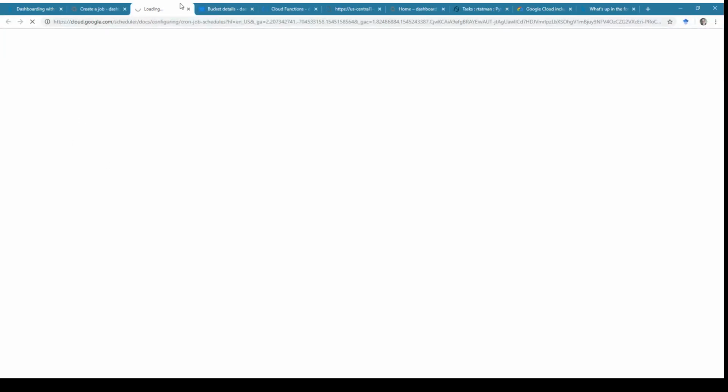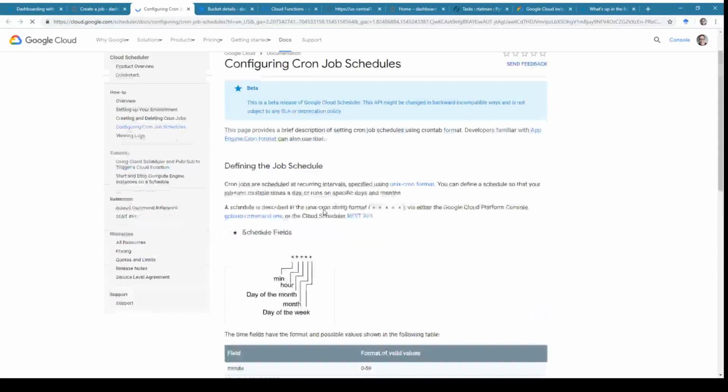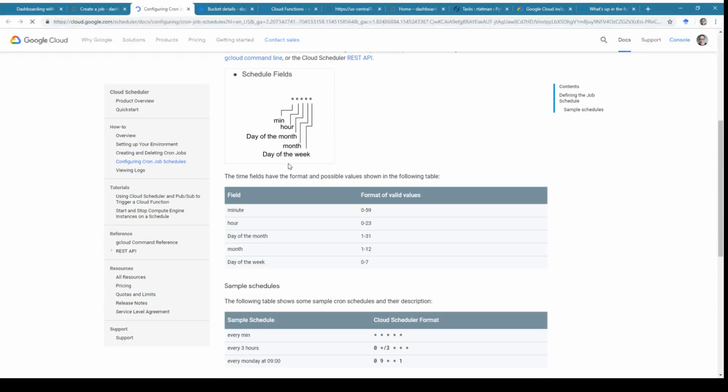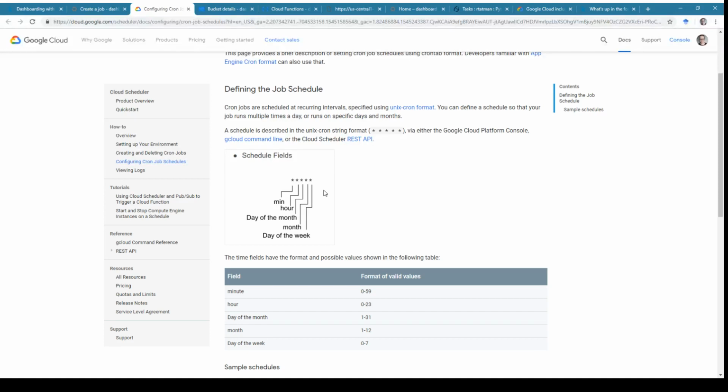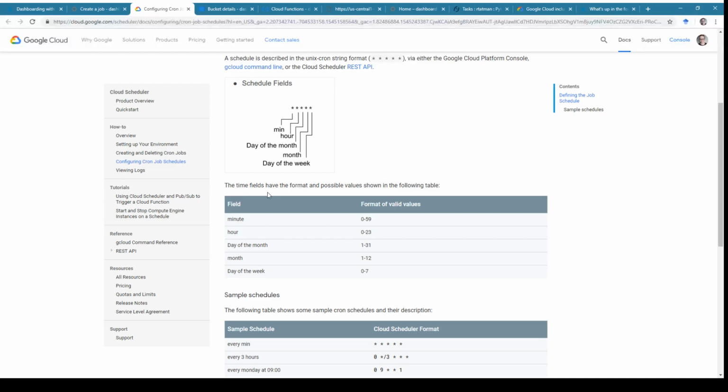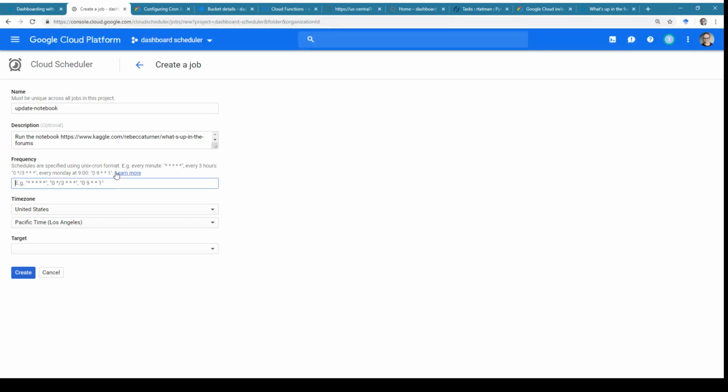And if you're interested, you can learn more about how cron syntax works. So basically, there's always going to be 5 slots. The first slot is minute, the second slot is hour, the third slot is day of the month, the fourth slot is month, and then the fifth slot is day of the week, confusingly. And if you leave it blank, it means all of them. So I want my job to run every day at midnight. So I'm going to say 0, 0, so minute 0 of hour 0, and I want it to happen every day, every month, every day of every month, and every day of the week.